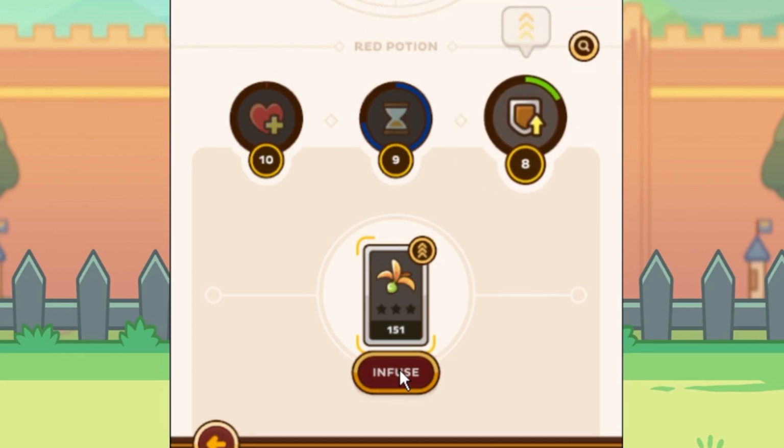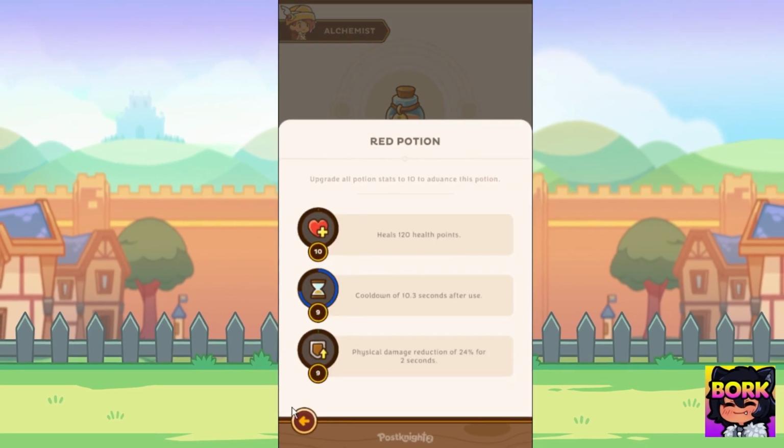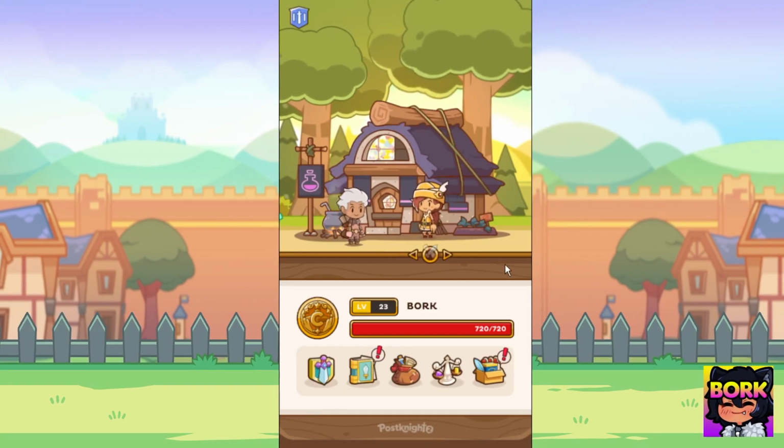So we might as well just get this to level 10, because why not? You can just click and hold, and there you go. We got it to level 9. I don't know if I want to push 10. I don't know if I can do it. I just want to save these resources in case I need them.